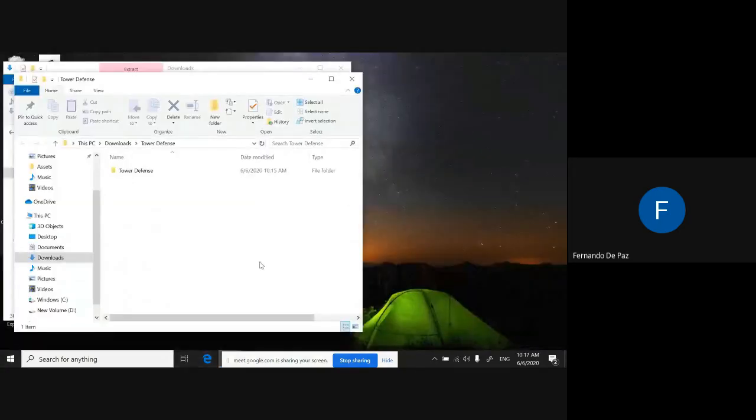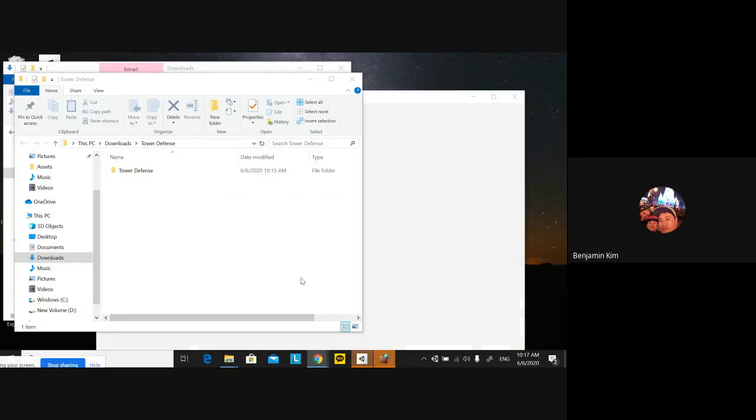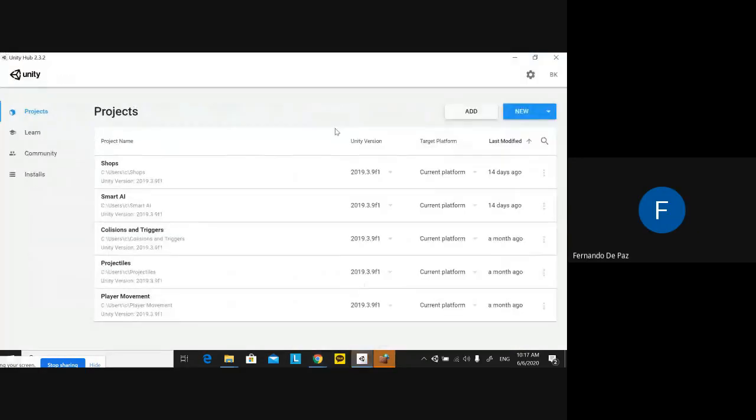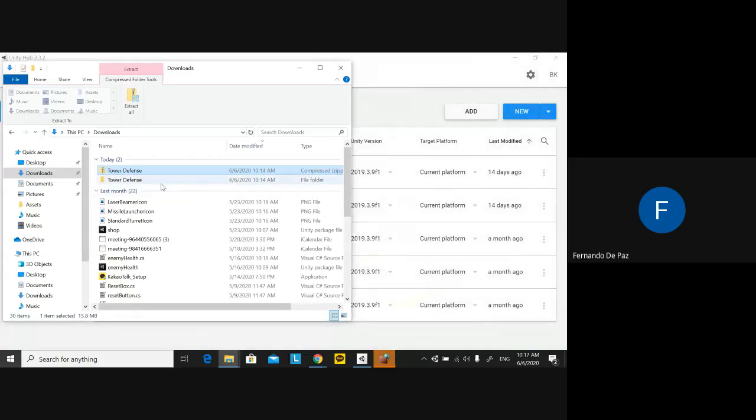Just give it a couple seconds. It's still not there. Can you go to the Downloads folder? Yeah, the one that says that. Okay, so that's there, it's in Downloads. So do it again.